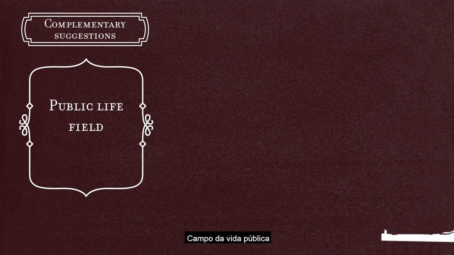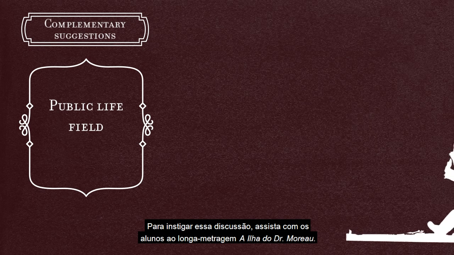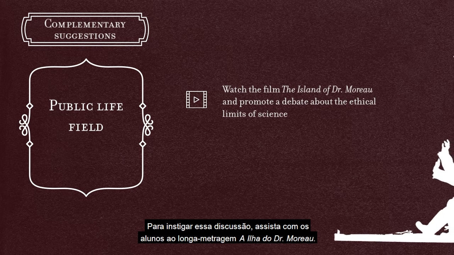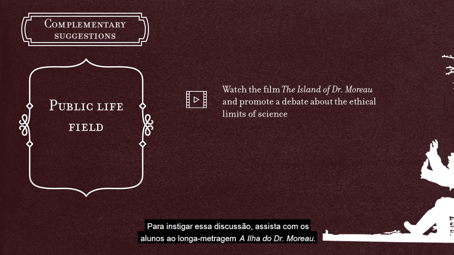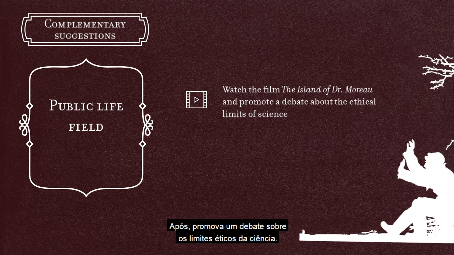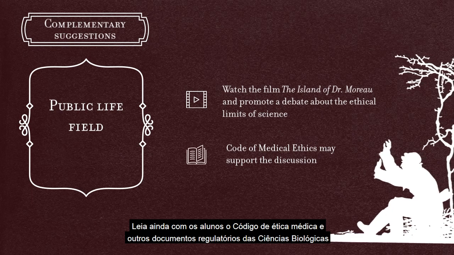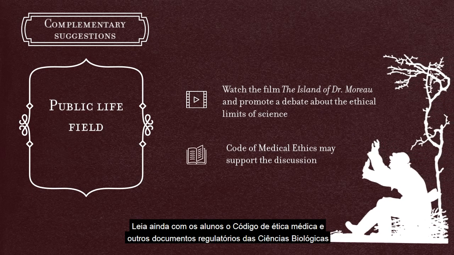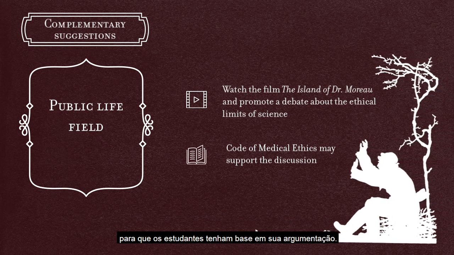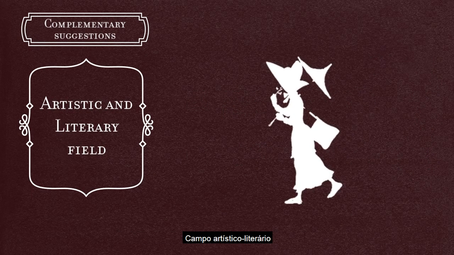Public life field. What is the limit of science? Good question, isn't it? To instigate this discussion, watch with the students the film The Island of Dr. Moreau. Then, promote a debate about the ethical limits of science. Also, read with the students the Medical Ethics Code and other biosciences regulatory documents, so that the students have a basis in their arguments.